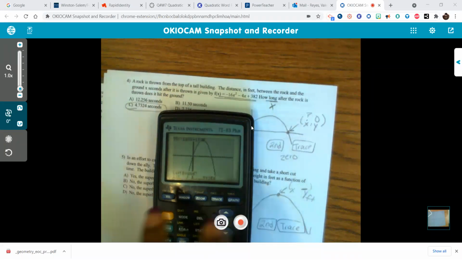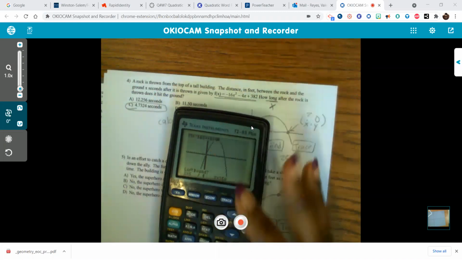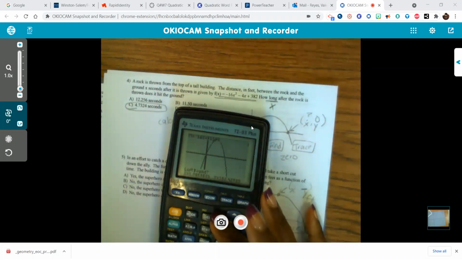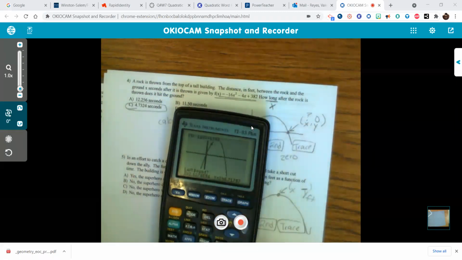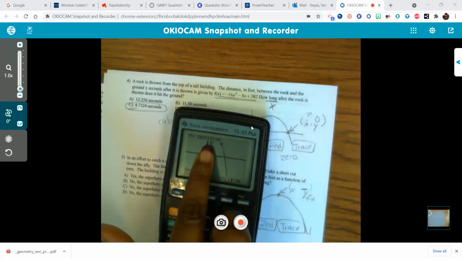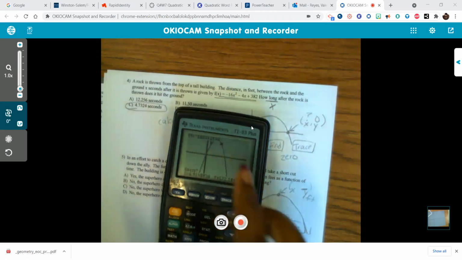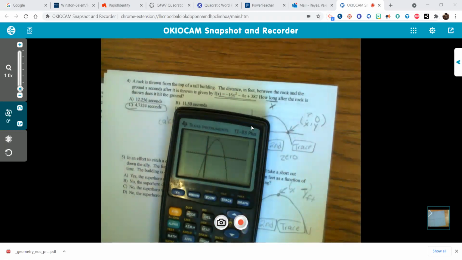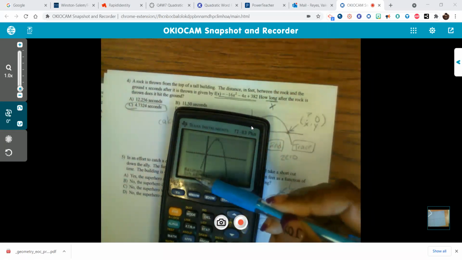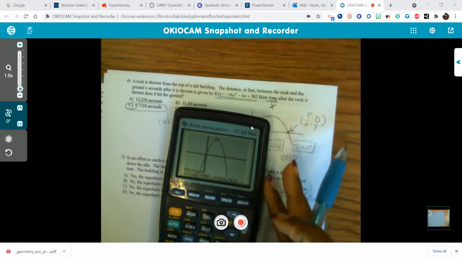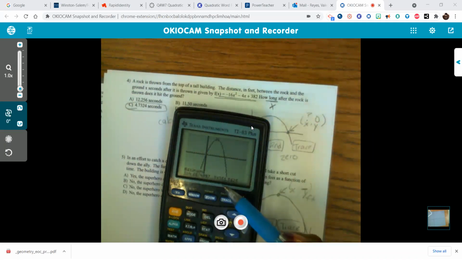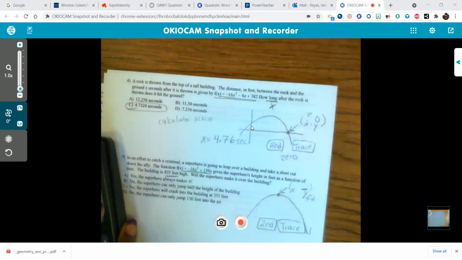Okay, and so you want the calculator to search again. The left side, go over a little bit. So press enter on this side, and then press enter on the right side of the parabola. So the calculator can search between these two points, and press enter again. So this is your maximum height. The time is 4.68. That's X, and the maximum height is 351 point some change.